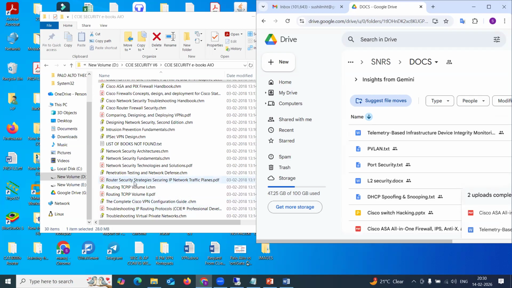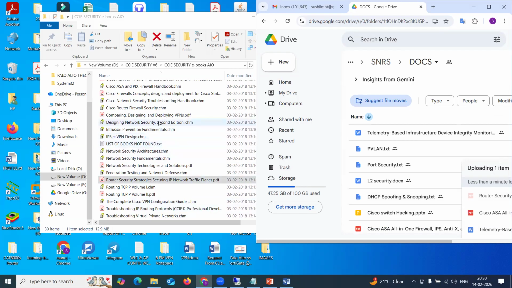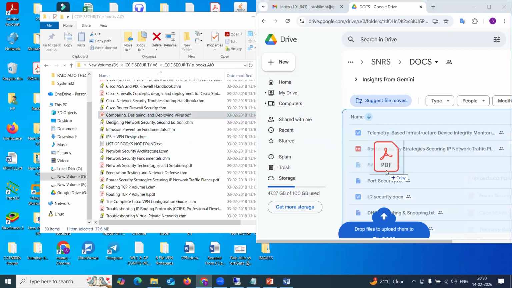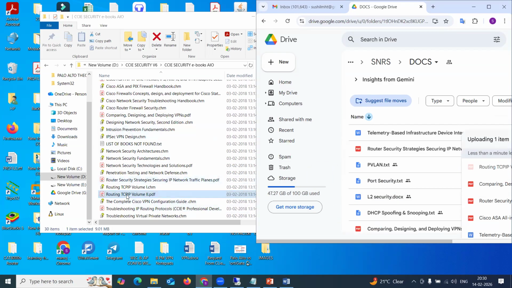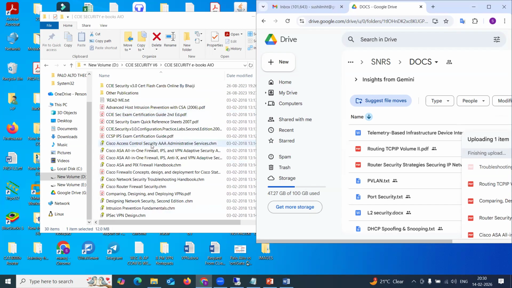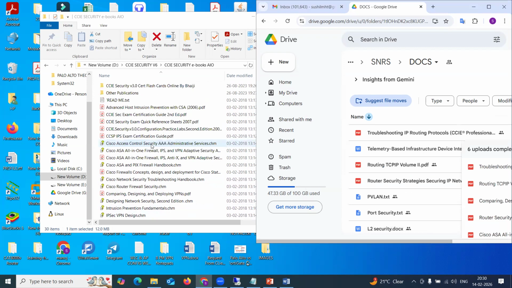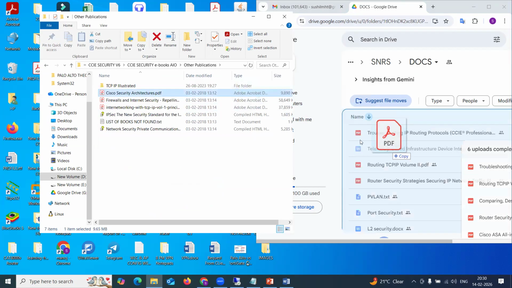Router security strategies, securing IP network traffic planes, comparing, designing, and deploying VPNs, a TCP/IP protocol, troubleshooting IP, Cisco security architecture.